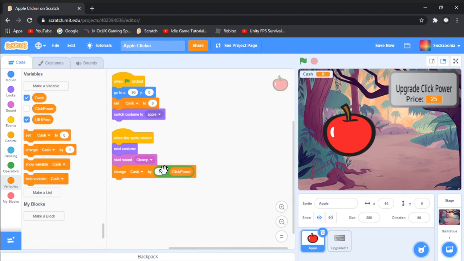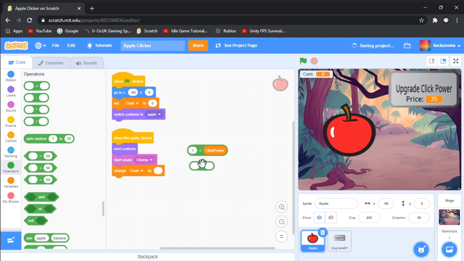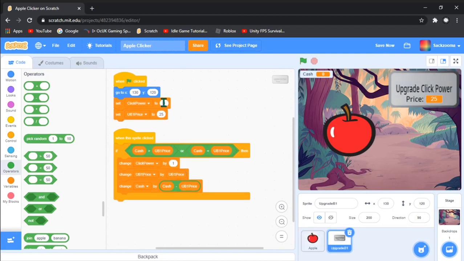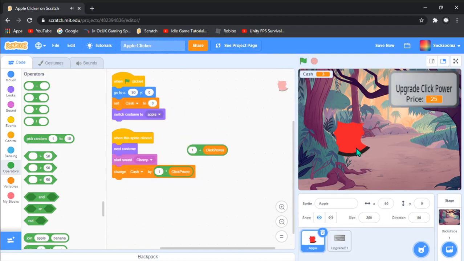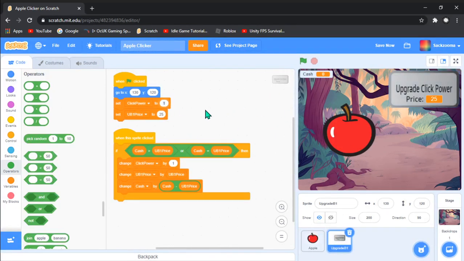If you wanted to times the click power, you would do the exact same thing as this. Instead of that, you would grab the times one though. You'd grab that, do this, and this would have to be 1, because otherwise if it was 0, you would get 0. So this is a bit more overpowered than this. I'm going to keep it with this, but this is still good if you want a fast-paced game with everything more expensive. So there we go. I'm now going to set this back to 0.